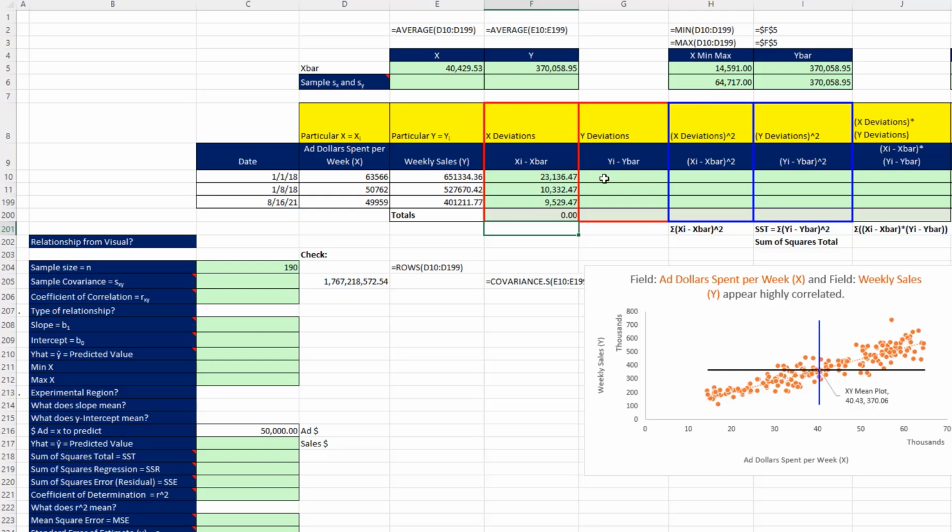Now we do deviations here. Later we're going to do errors, and they always add up to 0. That's why we end up having to use the square root. So when we add them, we get something different than 0. Y deviations, all the Y values minus Y bar. Enter. Alt equals, and the sum of the deviations equals 0.